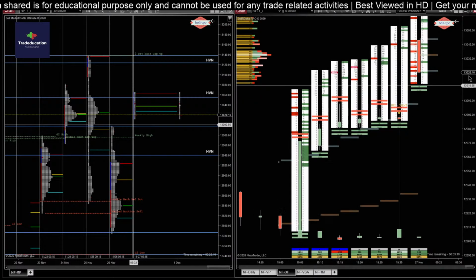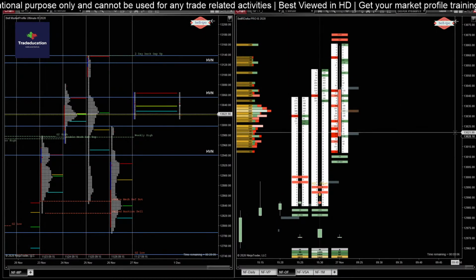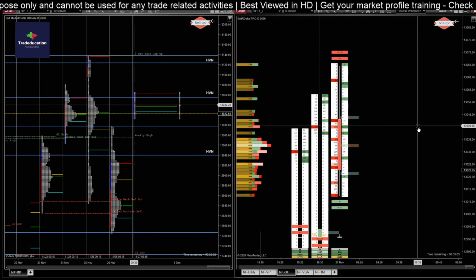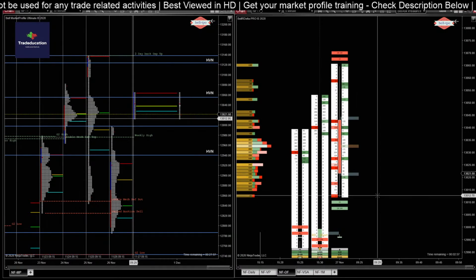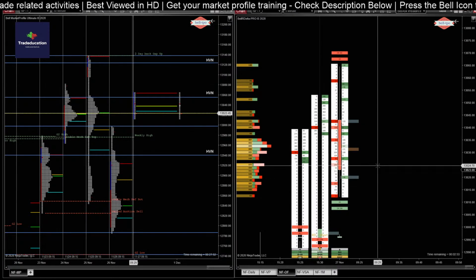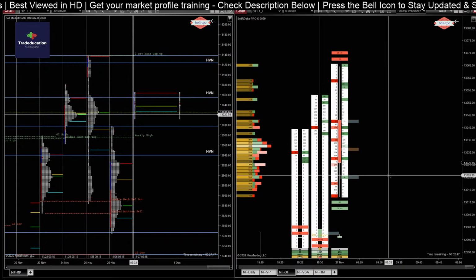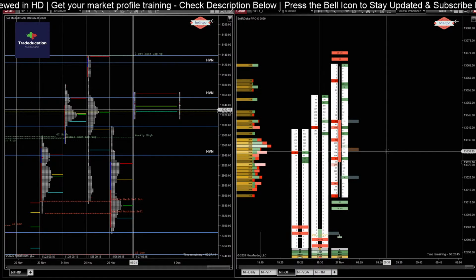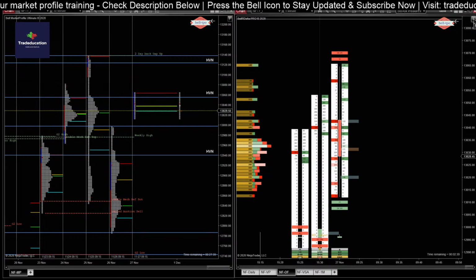Let me just expand the chart to look at the order flow data. Okay, so high is weaker, low is weaker. Both the high and low are unfinished auctions. So let this particular gap be filled, and then let's see whether we get some sort of choppy action or not. Okay. So 4,000 contracts have been traded. We are 2 minutes from the current auction closing.